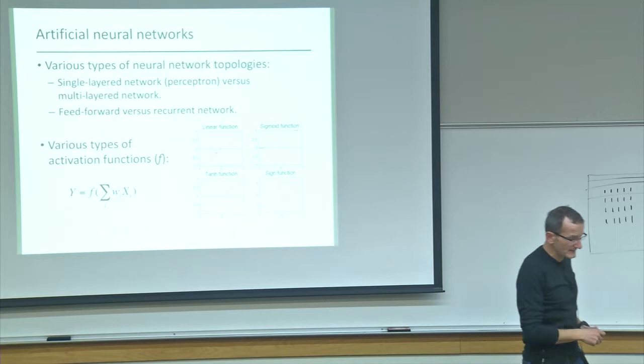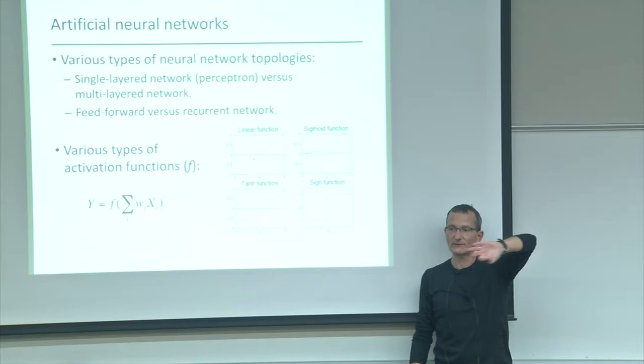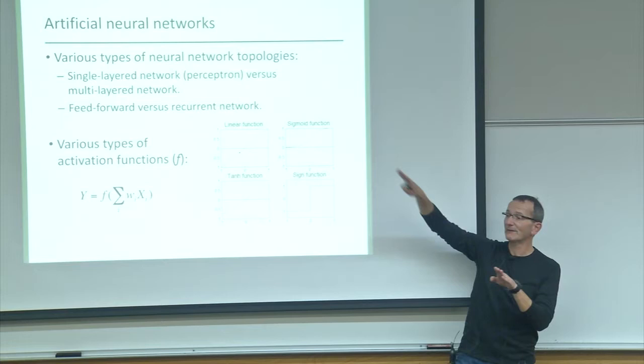One of the recent developments in the last few years: the problem with both the tangent and the sigmoid function is that they have what's called a vanishing gradient. When you actually try to optimize them and you take a gradient for them, there's a big range of the input values in which you have no guidance as far as which direction to be optimizing. So essentially, long story short, the optimization algorithms get stuck in local minima.